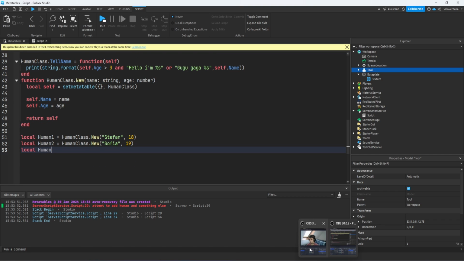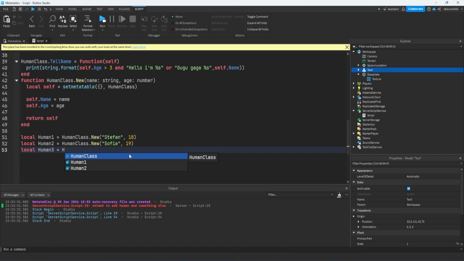So we can create another human3. Local, we're going to use human1 as a parent, or not parent, like we're going to say that it's going to be called fkl. I don't know who called a human like this, and it's going to have age 12. The very modern rapper boy. Yeah, and we still get human1, human2, human3, so we can call the methods from the class itself.